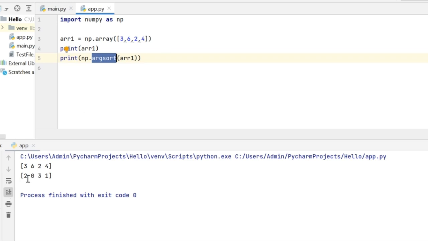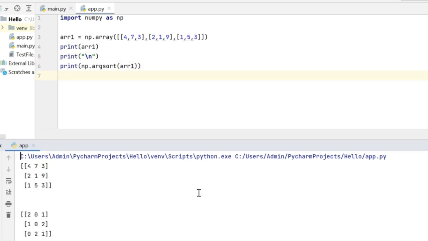So the output is 2031, meaning the second index is 2, the 0th index is 3, the third index is 4 and the first index is 6. So the sorted values are going to be 2, 3, 4, 6, and this argsort is going to return the index values of 2, 3, 4 and 6 in the same order.